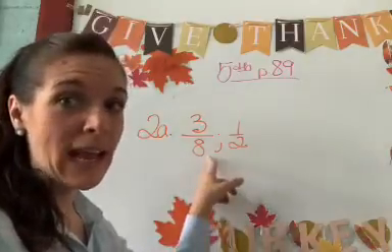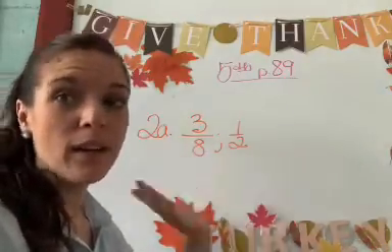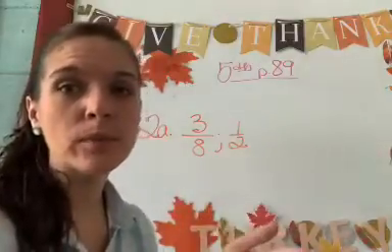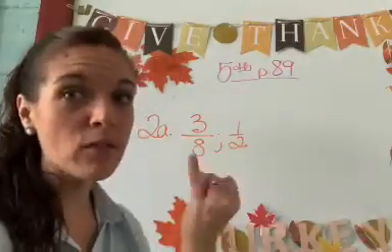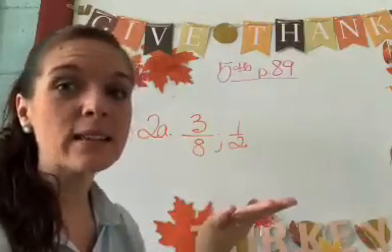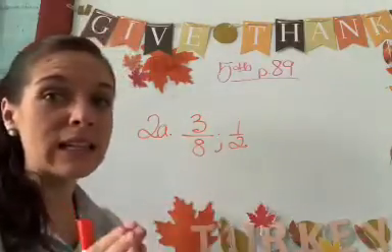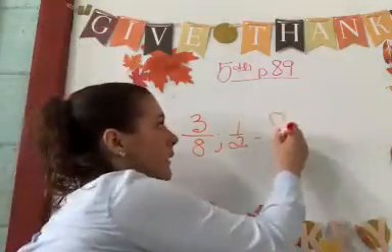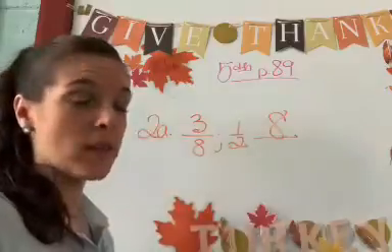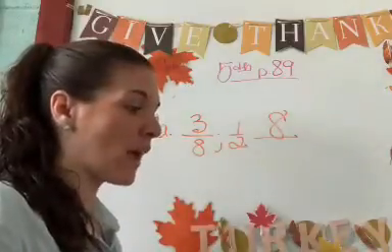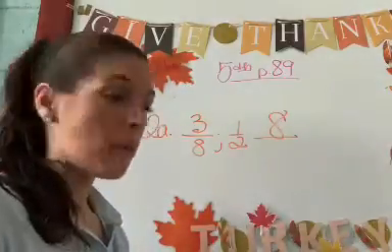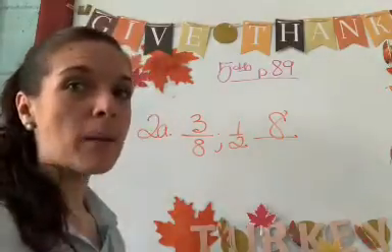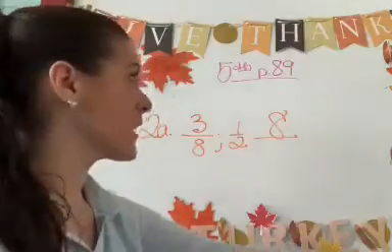And then this one's 8, 16, 24. But what's your least common denominator between those two? 8, right? 2, 4, 6, 8, 8, 16, 24. 8 is the least common denominator. So that's your answer. 8. That's all you have to do on that one. That is your answer, okay? So go ahead and do letter B. What is your least common denominator in letter B? Write it down and then we'll check it together.